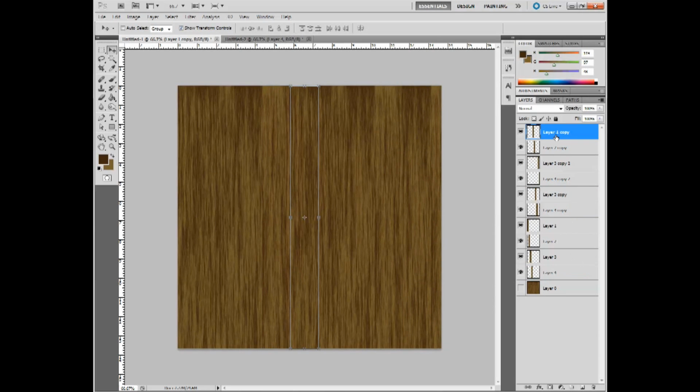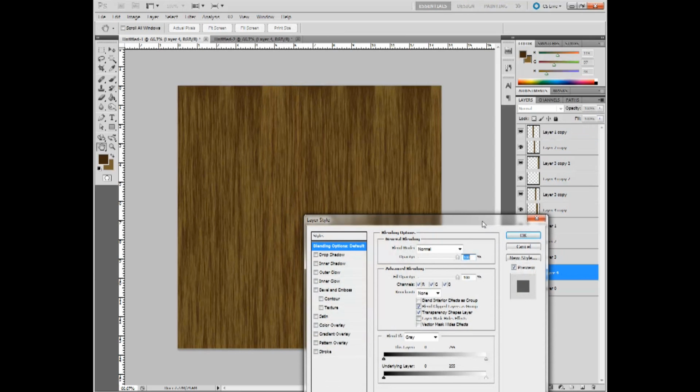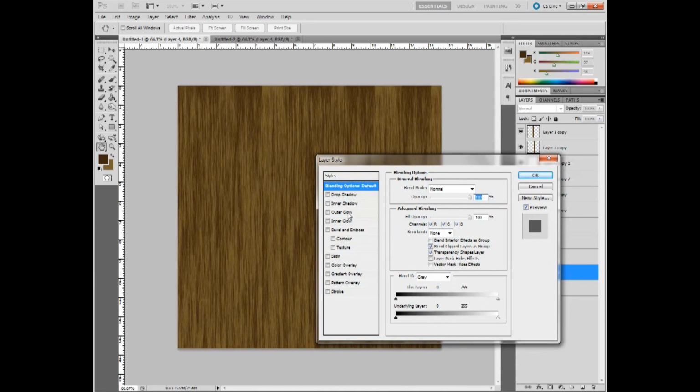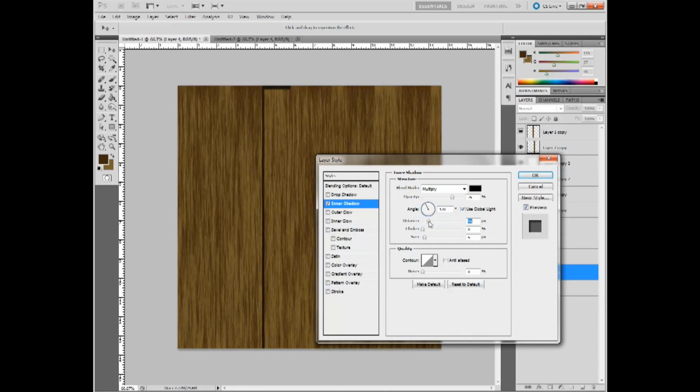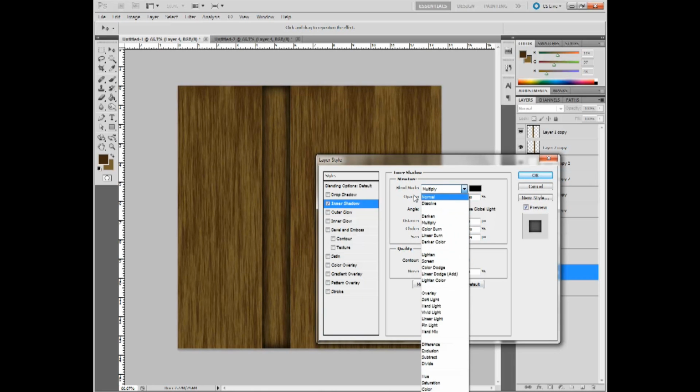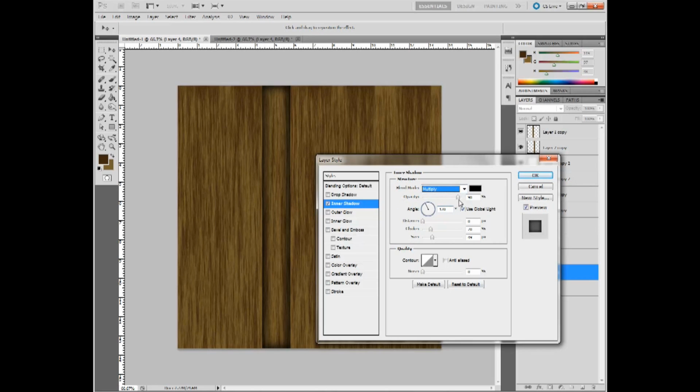Now what I'm going to do to make a more obvious crate look is right click on one of the layers and give it an inner shadow. For this, I'm just going to mess with the settings a little bit till they look right. Depending on what type of crate you're making, it can vary. It's important to make sure that the blend mode is on multiply, so the shadow is see-through and you can actually see the texture underneath the shadow. Otherwise, if it's on normal, you won't be able to see through it at all. So I guess that looks pretty good right about here.